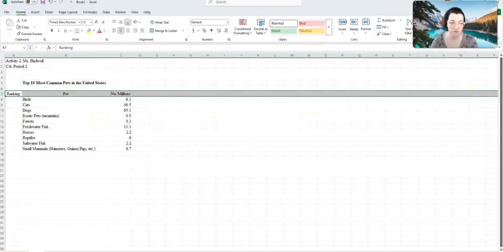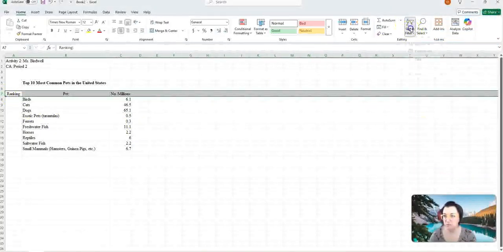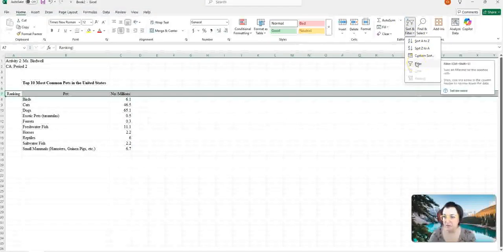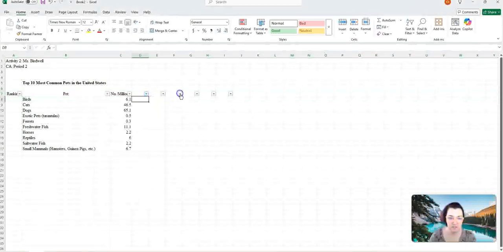This goes infinity across. So row 7, there's this button right here, and it's called Sort and Filter. Let me see if I can move my picture. We're going to click on this Sort and Filter, and we want to click on the Filter button. Now you can see that it gives these dropdown buttons, just in case, because there's blank data in there. We don't have to worry about that right now.